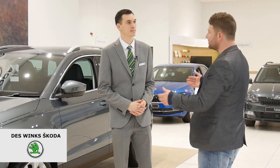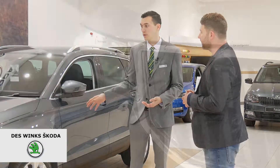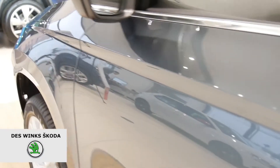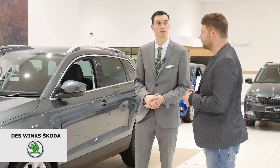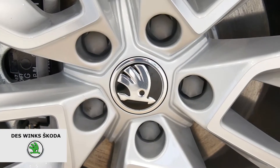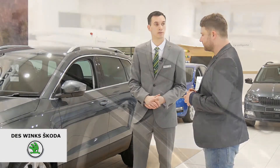So Jamie, tell us about the style of this amazing car. Yeah, so it's a brand new vehicle out for Skoda, designed from the ground upwards. It's got some really nice strong lines, a real strong shoulder line running down the vehicle and the power dome bonnet which comes from the previous Kodiak. And this particular one has got the 18-inch Braga alloy wheels, but there's a full selection of alloy wheels to really personalise your vehicle.